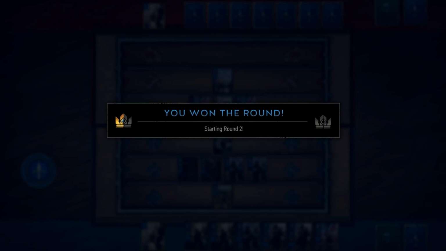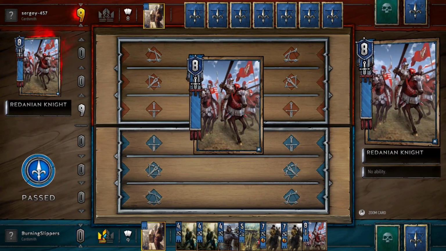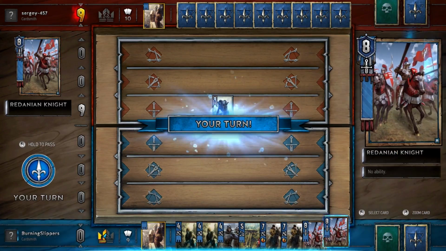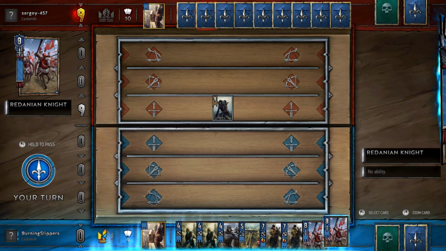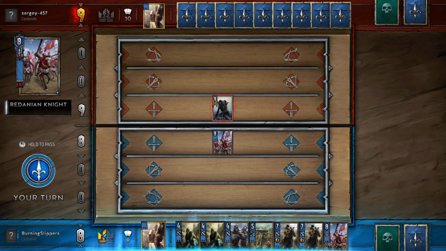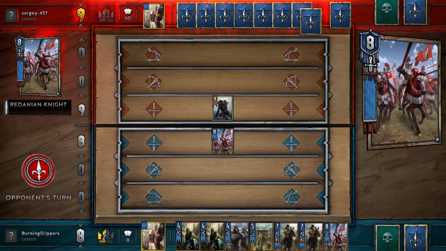There we go, starting round 2. So his cow dies and he summons the 9-powered short, unfortunately. But we have drawn into some fairly high power things, so I'm not feeling too bad about this. I'll start with Redanian Knight. It's a fairly powerful creature. Chances are I'll be able to use my ability to copy it next turn.